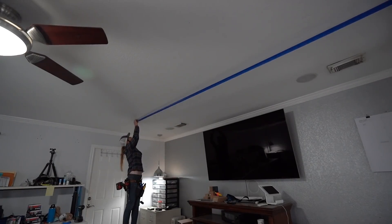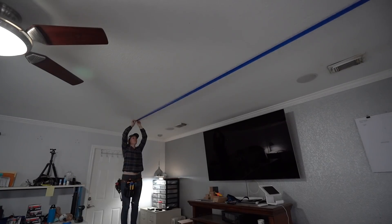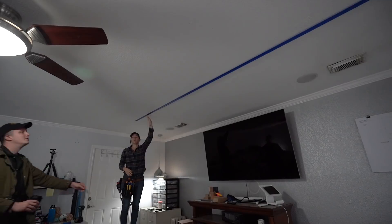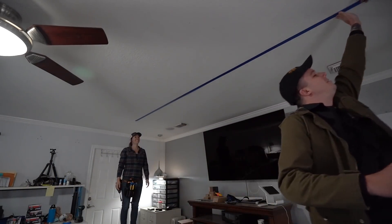Now you can go through the ceiling and make a bunch of pencil marks, however I instead used rows of painter's tape to make a very quick visual guide. It goes up and down quickly and is also very easy to see. It's very handy if you have a 6'5" friend who doesn't require a stepstool to press the tape on.